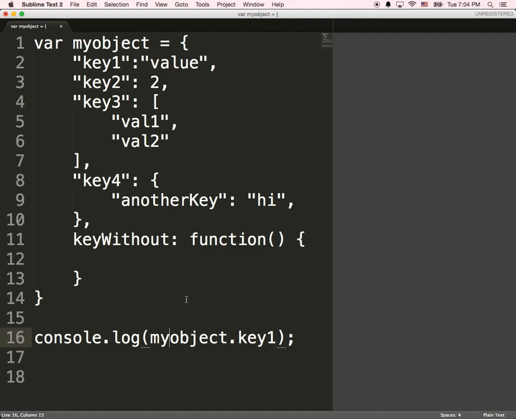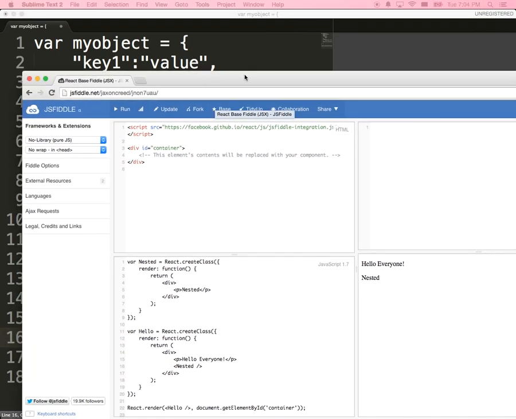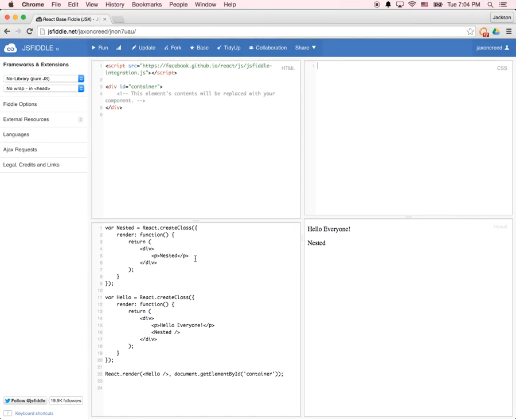Commenting in JSX is somewhat difficult. Let me bring up this JS fiddle and show you how I would comment. I don't know if you use the HTML way to comment it. Exactly. So the short answer is the HTML way doesn't work. The JSX compiler falls down on itself.